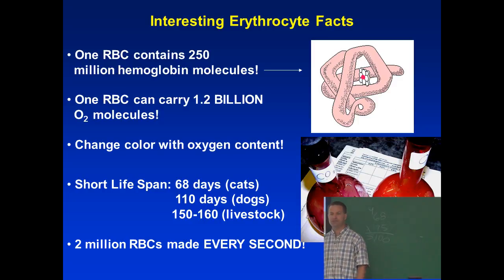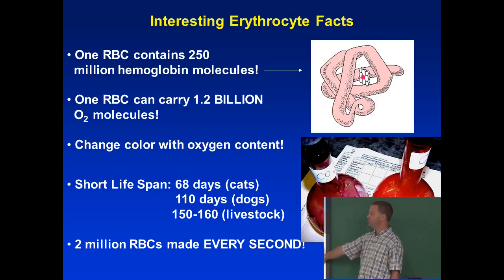So here's a deoxygenated sample, and here's an oxygenated sample. So when you draw venous blood, what is it going to look like? Bluish. It should look bluish. If you start drawing blood and it's bright red, maybe you're in the wrong blood vessel. By and large, we're only going to draw venous blood. There are some occasions where you might have to do an arterial stick, but that's a little bit more dangerous, a little bit dicier, and changes color as it loses or gains oxygen.